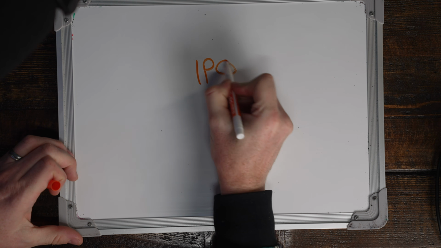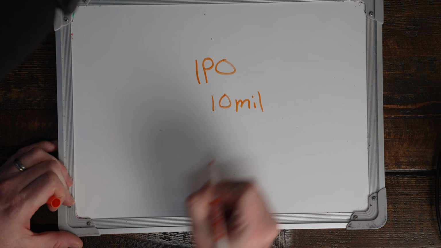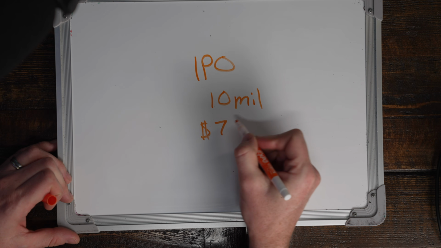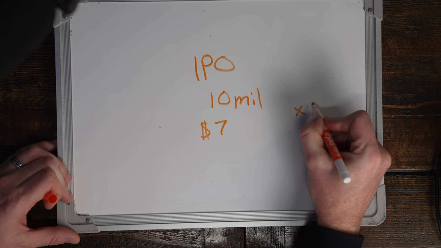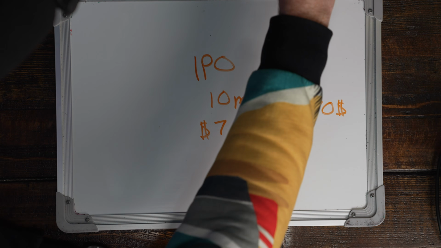So a company decides to do an IPO, and they decide to sell, let's just say 10 million shares, and they price the IPO at $7 a share. So that means they raise 7 times 10, $70 million. Now, don't forget, they're going to have to pay the underwriter, which is the bank, could be Goldman Sachs, one of these big banks. They're going to have to pay that bank the fee for bringing their stock to the public markets. So they pay a fee, but the company gets to keep the rest of that money.